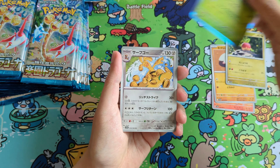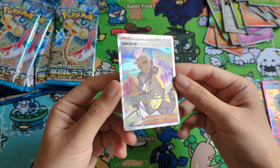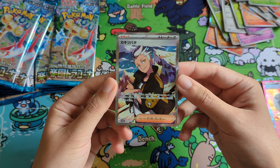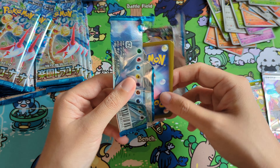Oh man, we got our secret rare of the box! I hope this is not the only secret rare, because in a Japanese box there's a chance you could pull two secret rares. I'm not too familiar with this character, but there we go — secret rare of the box. Not exactly what we're looking for, but I think I'm on a streak of just pulling full art trainers as secret rares in Japanese boxes. I think the last five videos I posted with new Japanese booster box openings, the secret rare has been a full art trainer. I wonder when I'm going to break that cycle.